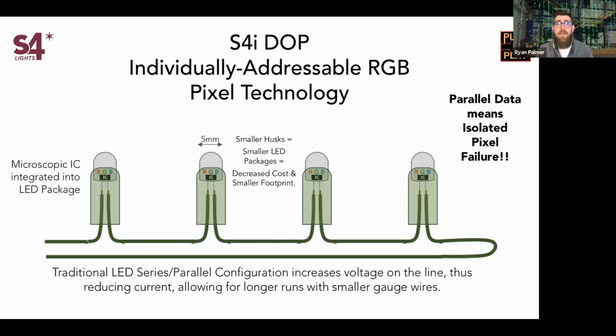Now let's look at data over power. S4's data over power technology, you still have individually addressed RGB pixels, but now we have individual localized failure. Why is this? Well, the data signal is being sent over the power lines. We only have 2 wires. Because of that, the configuration increases voltage on the line, which reduces current. So you can get much longer runs with much smaller gauges of wire. This is super important because now we can control up to 1,000 pixels off of one data and power chain.